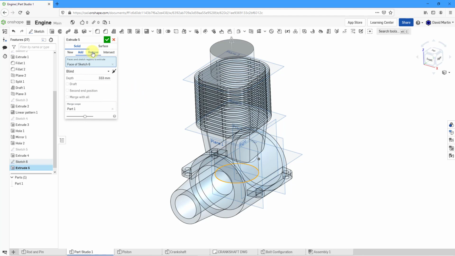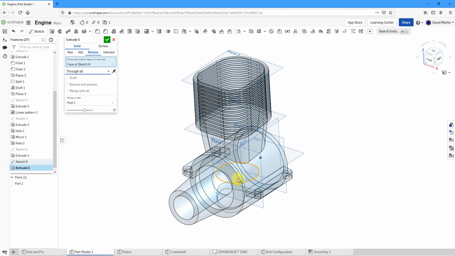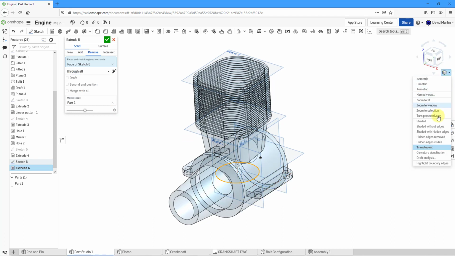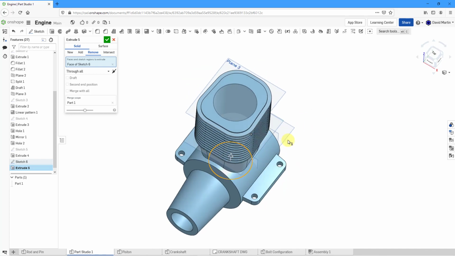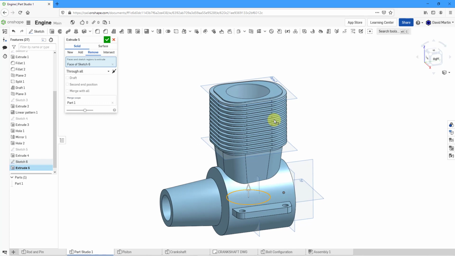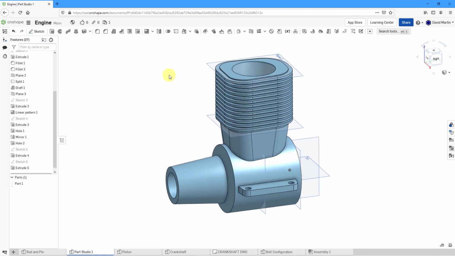I want it to remove material, and I want the depth to be through all with the part. Oh, it flipped the direction. Let's flip it back upwards. Let's change from translucent to shaded, and that looks good for the hole going through the top of the model. Let's hit the check mark for extrude 5.